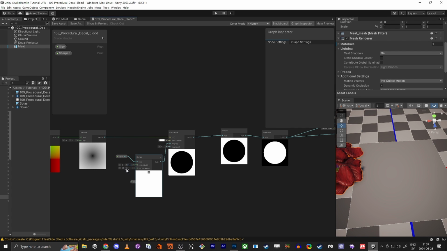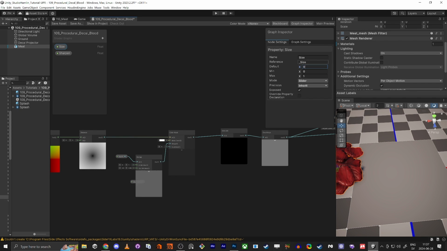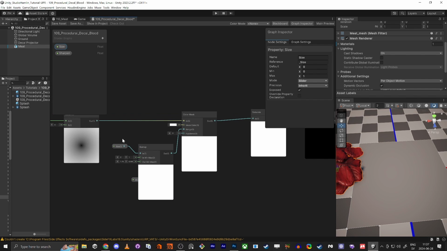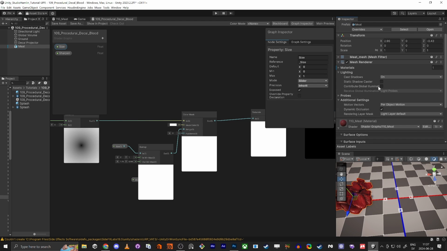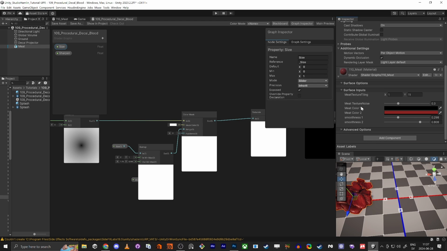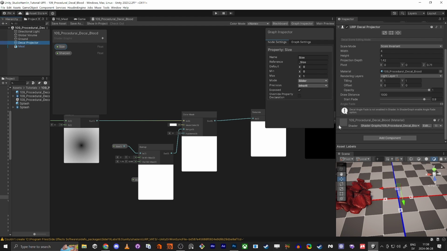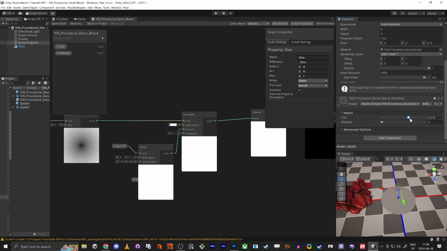We're going to have it here in this one instead. And when the size is 0, we're going to have it really small, like this. So with this setup, if I save it, and now if we use the size here, is this the correct one? No, decal. So now if we do the material and do the size, we have this dot here. So this is super nice.